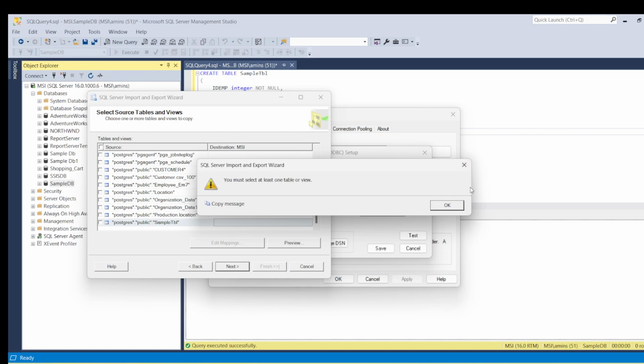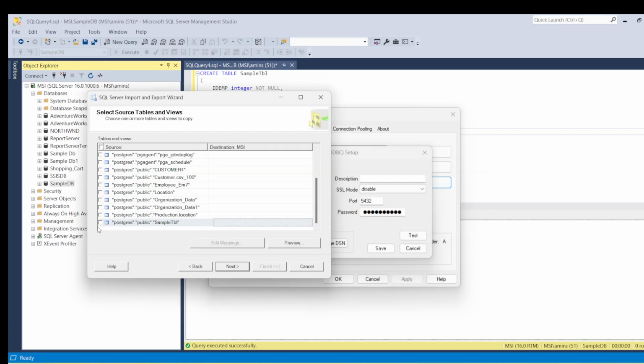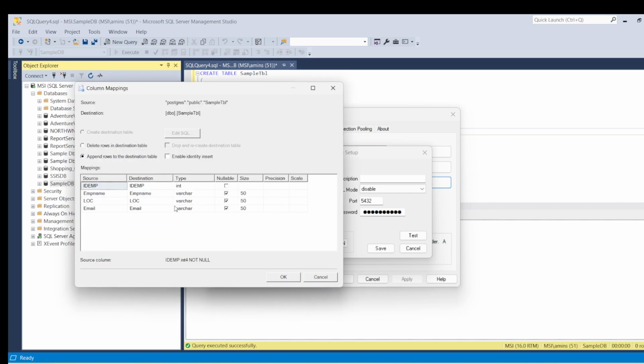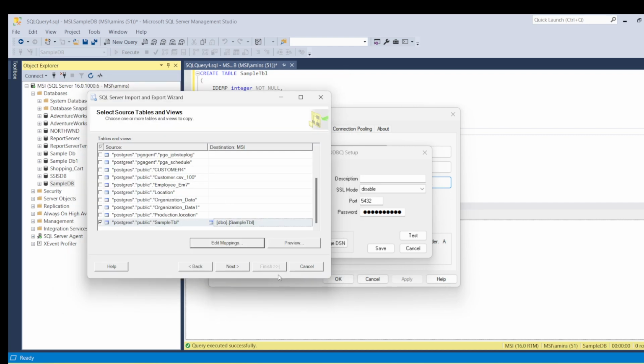We have to select this one, public sample DB, and our destination is dbo sample. So edit mappings, varchar 50 is there. Do we have to change anything? No, it is fine. Everything looks good.